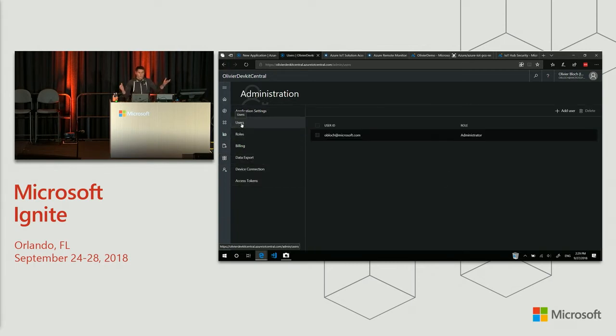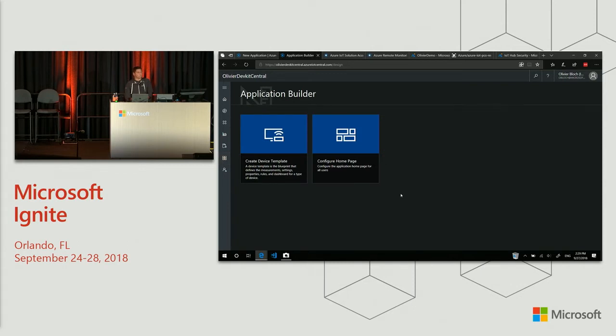If you want to add a user, go there, add a user. That's the manual way of doing things. The good news is very soon we're going to have a set of APIs for you to do these kinds of things programmatically, right? You don't want to manually enter your 10,000 employees' usernames and define the role and so on. It will allow you to do that in a programmatic way in order for you to be more efficient. The next thing you're going to do in there is create device models.